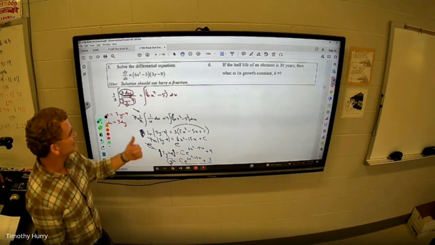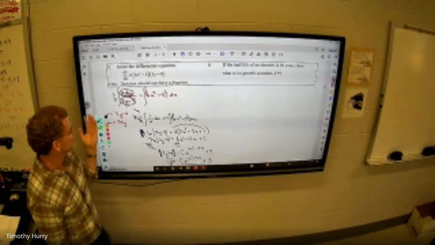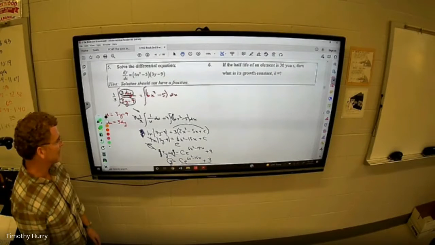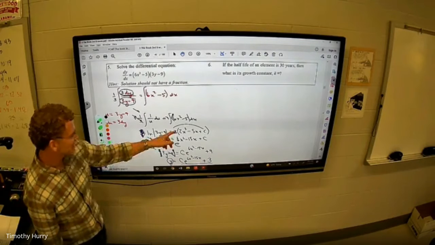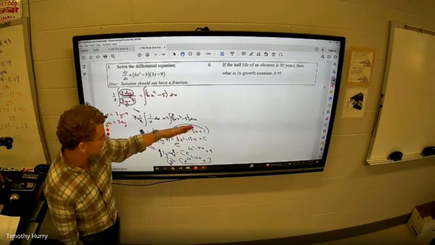And if you had done it the other way, I think it would have actually looked exactly the same. Now that I think about it, you would have just had a y minus 3 here, but you would have had what? 6x squared minus 15x. You'd have had something different there, but it still would have ended up being the same.